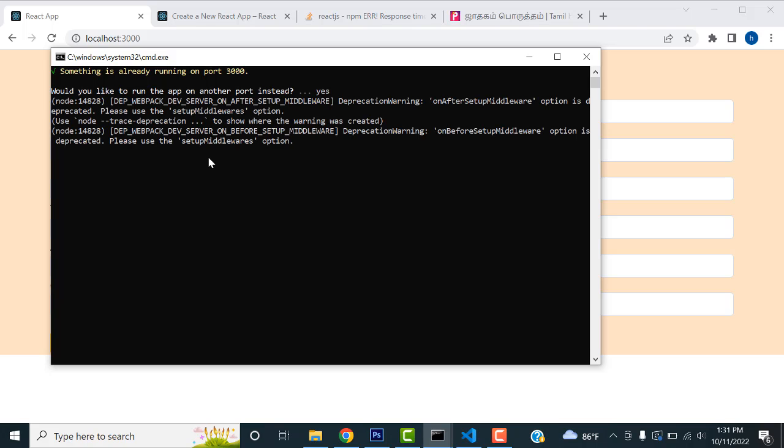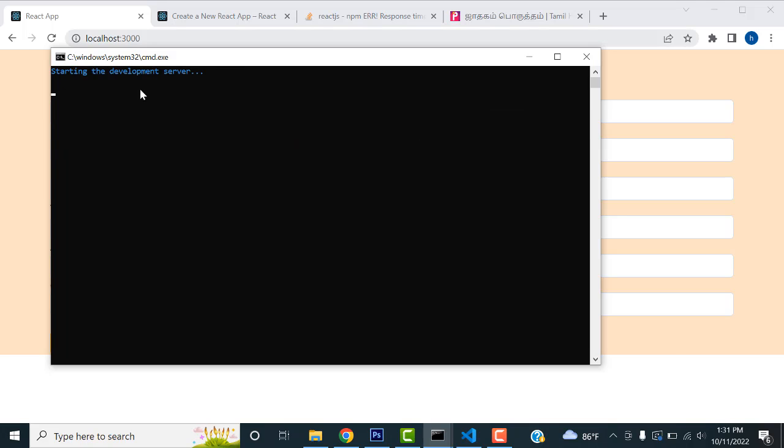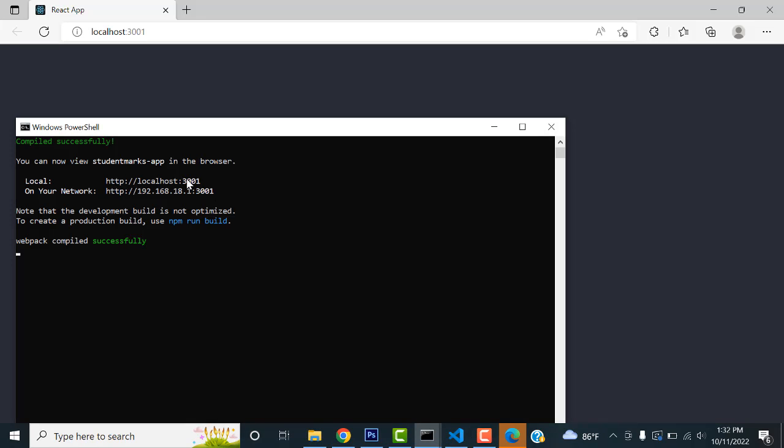So you can run two React applications at the same time. Once one is running on the similar port, you open another React application, and it will generate a different port. Starting the development server, it will be generated. Now you can see here the port is generated: 3001.